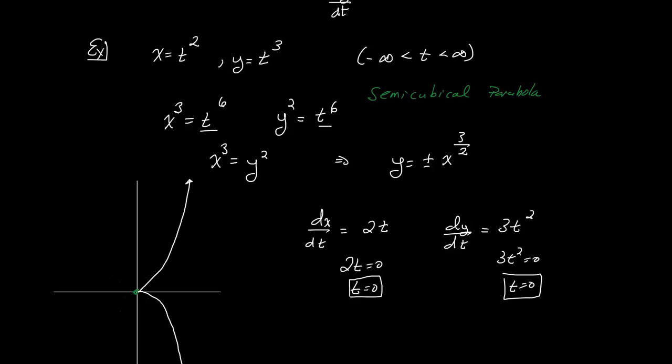So it's one of those V's. It's a cusp that definitely stands out to me. So we're going to have this issue here at the origin, and that's going to be when t equals 0. So relatively easy to figure out, nothing that's too tough for us to do. If you would have found dy/dx by taking 3t squared and dividing it by 2t, you would have seen that one of the t's cancels. Whenever a factor cancels, that's another indicator algebraically that we're going to have a singular point. So when a factor of t cancels, you're going to have another singular point.